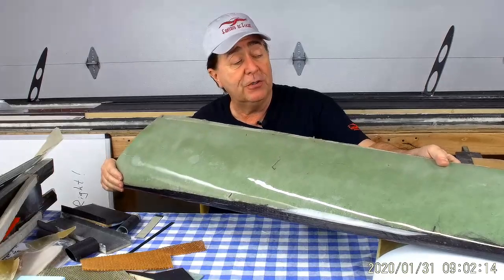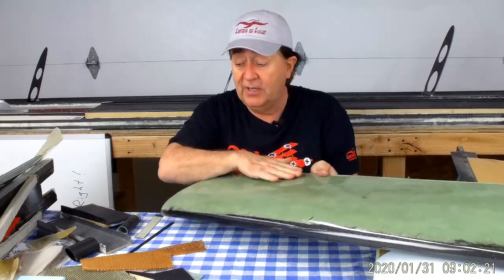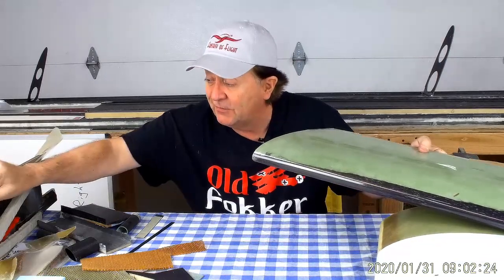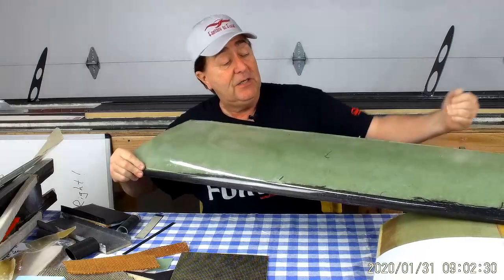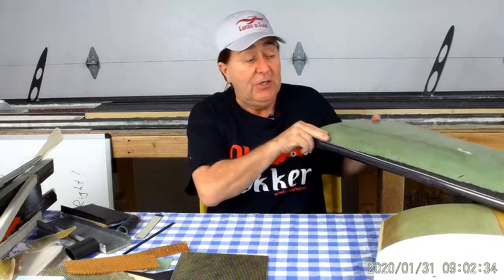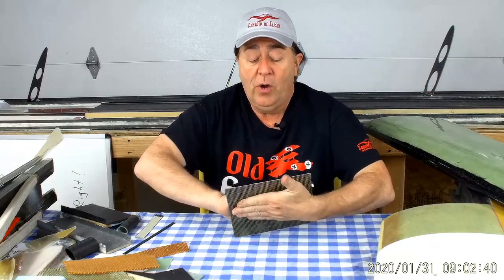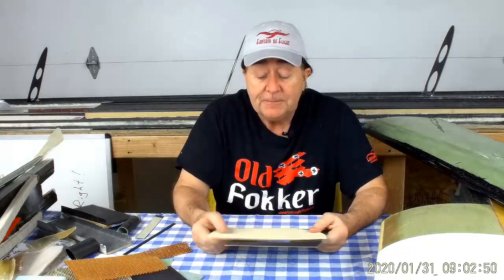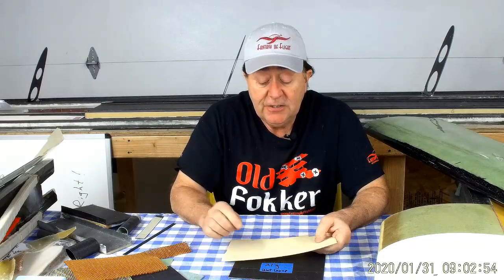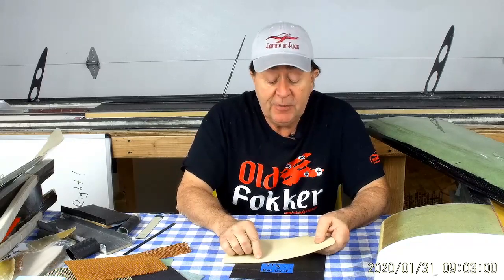What would happen if the torsional loads get high enough so that you have a problem with this open trailing edge? When we put torsional loads on here like this, the loads are running diagonally in the two directions. So what you're doing is you're actually putting the upper and lower surfaces in shear. One surface wants to pull this way, the other one wants to pull this way. You're trying to shear them apart, and all of that shear goes into the foam. Its ability to withstand shear is the shear capability of the foam, or the bond line capability between the foam and your skin.